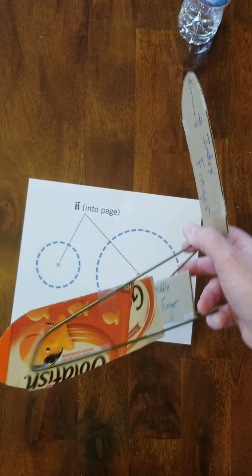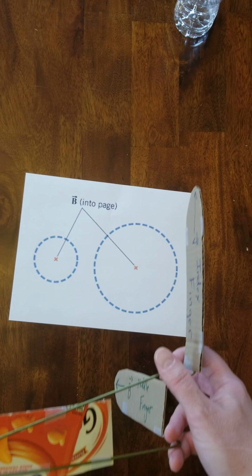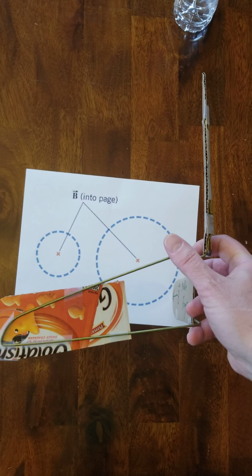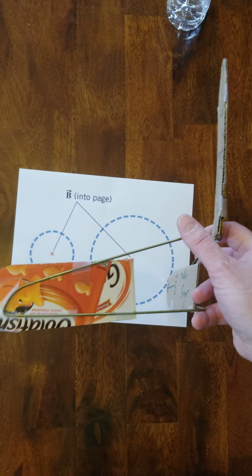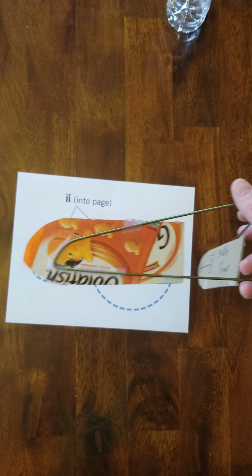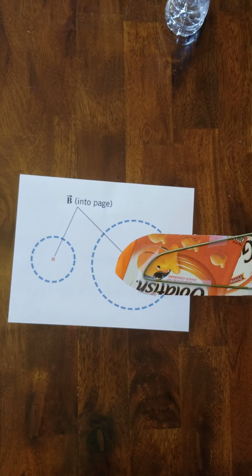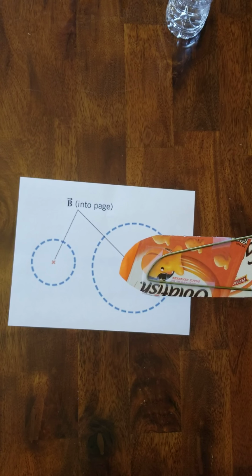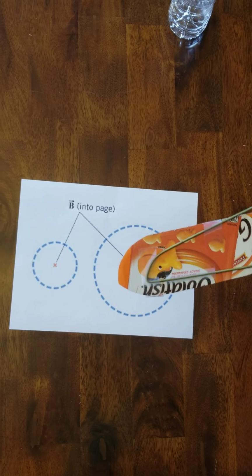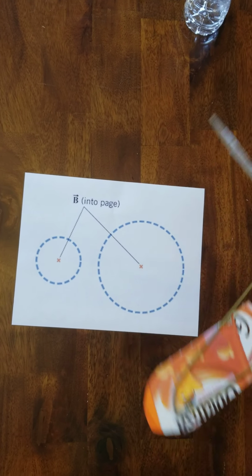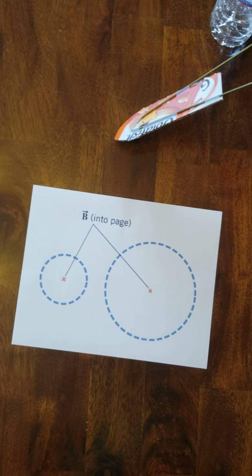So if I have my particle right here and it's moving upward and the magnetic field is down, it's into the paper, then if I'm on the right side of this circle and I have a force that's toward the center, that's my little contraption here, then the one on the right is going to actually be a positive particle.